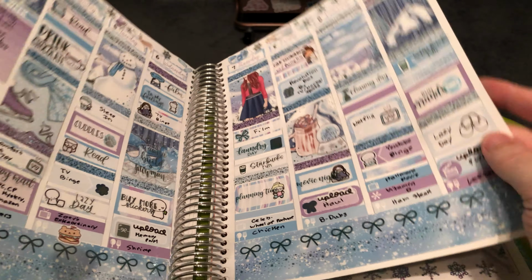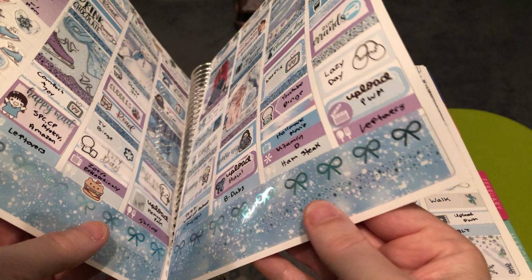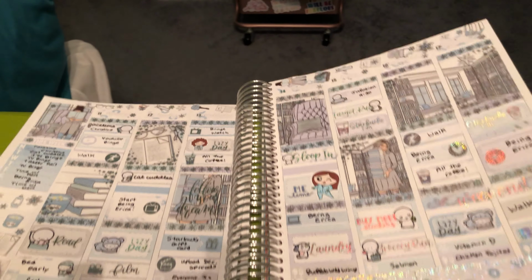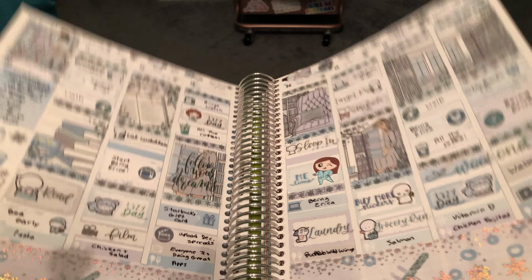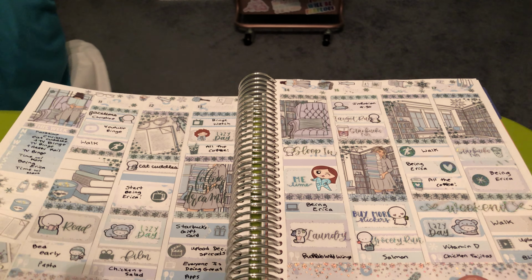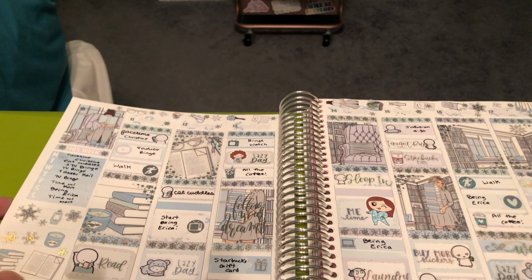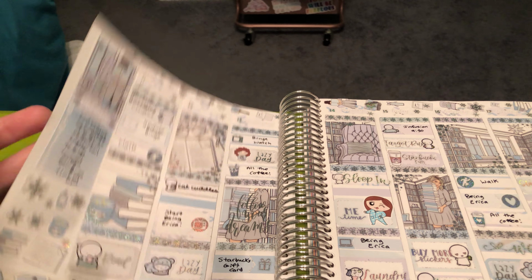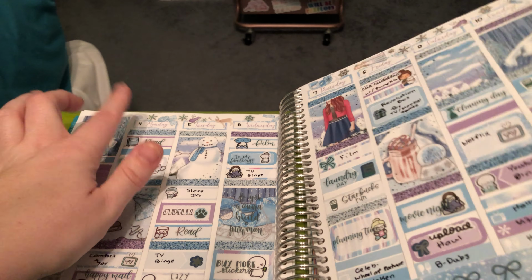One more foiling for you guys. It's kind of hard to see, but it's like an ice blue foil. It was from a mystery kit. And then I love this spread. This is one of my all-time favorite Scribble Prints Co. kits, and I paired it with the snowflake foil bundle in Sparkly Hollow that came in a mystery. Oh, and I forgot to mention these date dots are Chrissy Ann Designs.